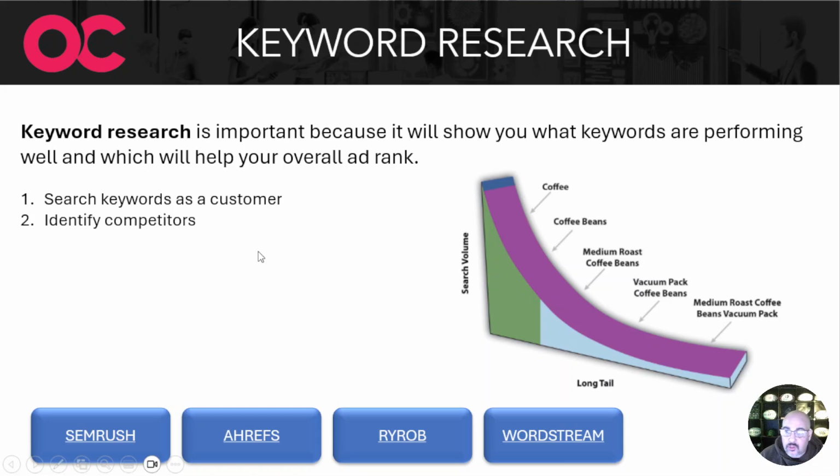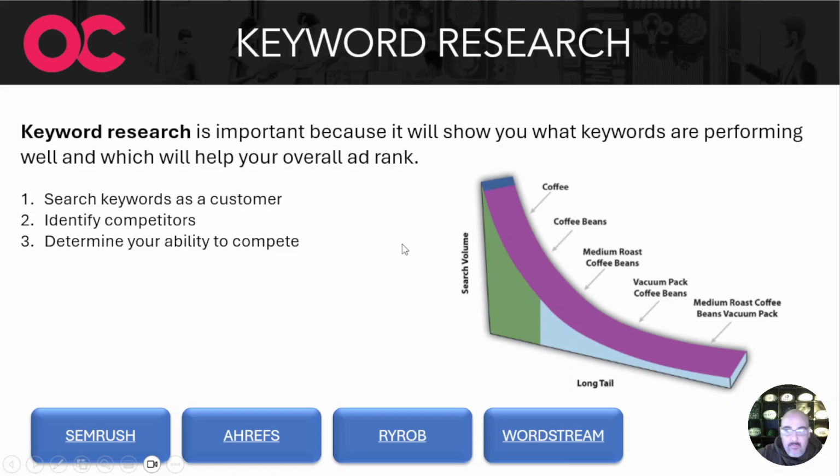While you're doing that search, guys, while you're looking for those keywords on Google, you'll want to look at who your competitors are because they're the people you're going to be bidding against. So, how many companies are bidding on coffee beans? We want to see what the sponsored ads there are for coffee beans. We want to look at our ability to compete. So, if Starbucks is coming up every time with coffee beans search, that's a big company. Are we going to be able to compete with them? Are we going to have the financial ability to compete with their bidding?